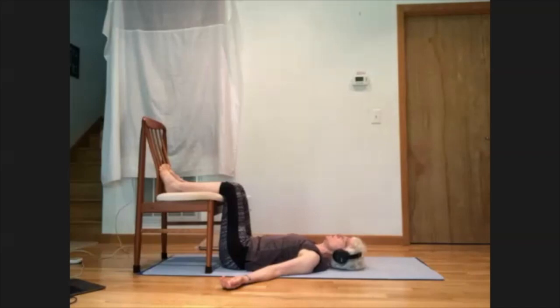Once again, close your eyes or let your gaze be soft. Let your breath settle. Be generous about the exhales. Let the core muscles relax after the exhale so that the inhale can just flow back in.